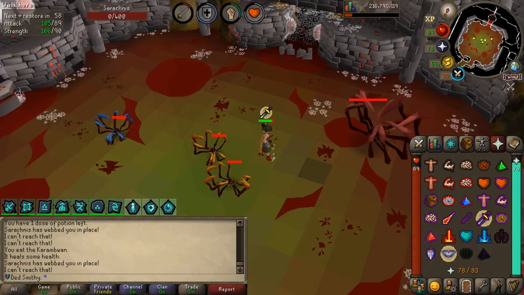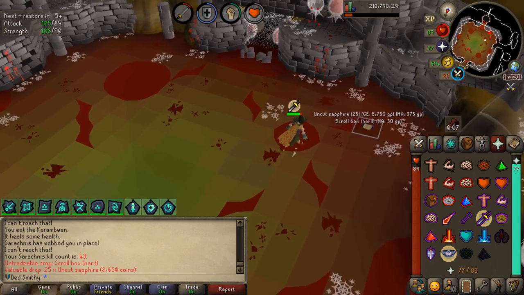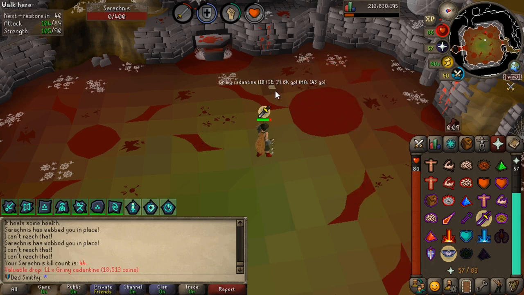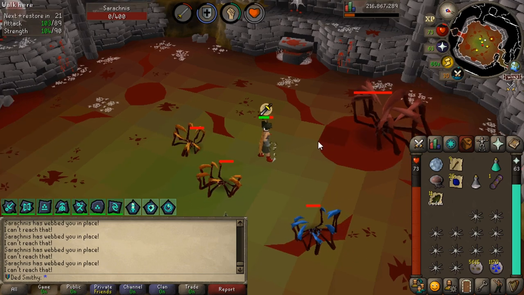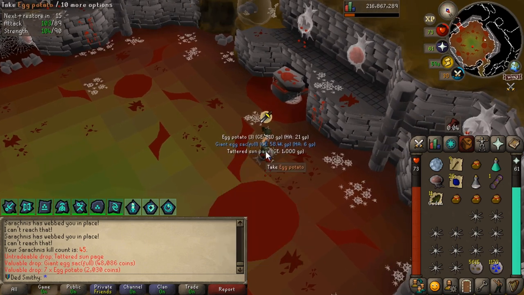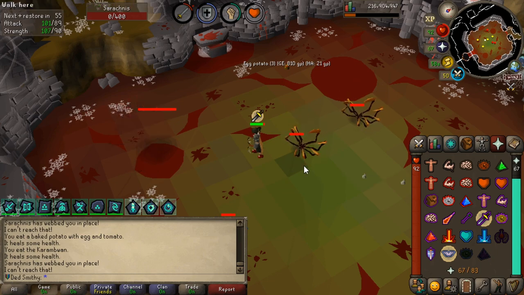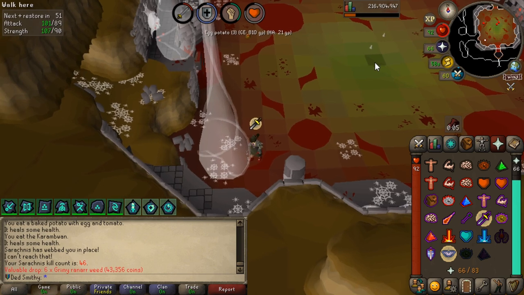I love you. Any back-to-backs in chat? No, but a hard clue. Fair enough. Right, number 44. Some herbs. There is 45. Anything? Another sack. Thank you very much. There is 46. Come on, pet. 6 Ranarr weeds. That's not too shabby.